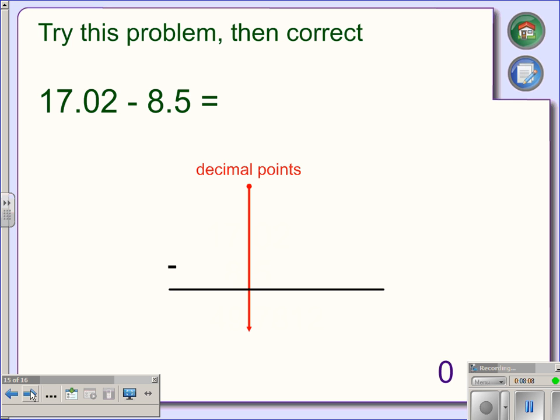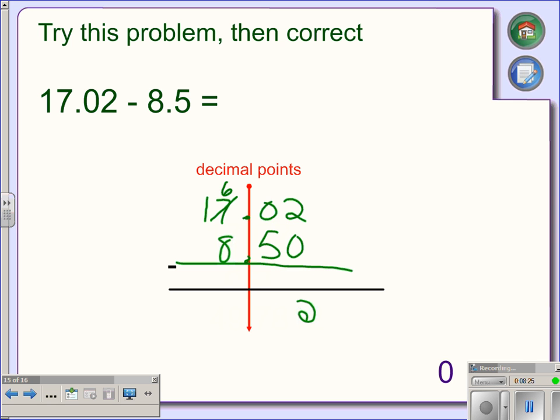All right, welcome back. Let's go ahead and solve. We would have our 17 and 200ths. Line this up. 8 over 5. Fill in there. Oops, subtract. 2 minus 0 is 2. 0 minus 5, I can't do 0 minus 5. That becomes a 6. That becomes a 10. 10 minus 5 is 5. 6 minus 8, I need to borrow from there. That becomes 16. 16 minus 8 is 8.